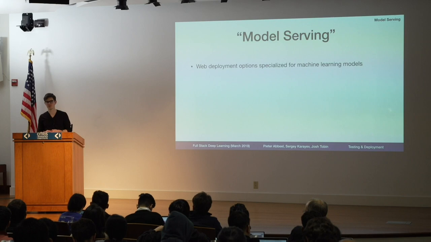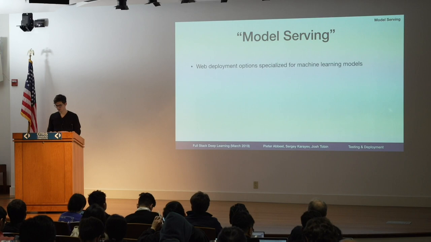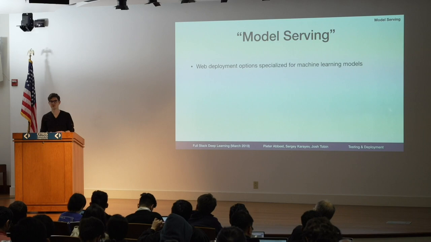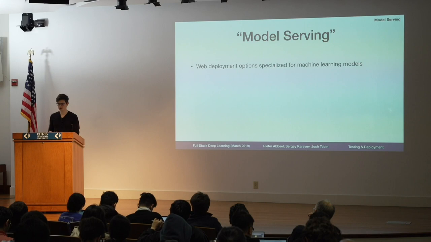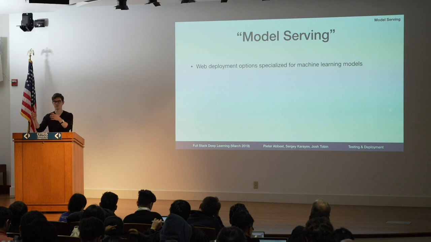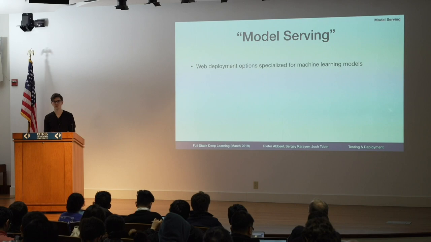I have less to say about that, but I would probably not have that be a web server because it doesn't need to have that HTTP interface. It can just be part of your compute infrastructure. There are things that cloud providers have, like AWS Batch, that nicely hook up to queues of jobs and execute on batches of them. But I don't have slides about that.